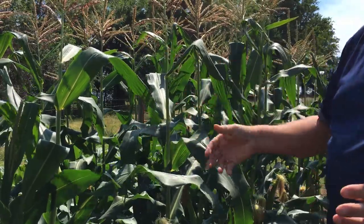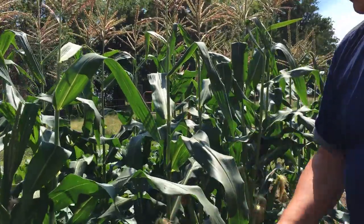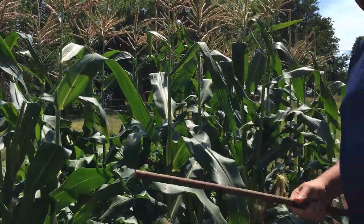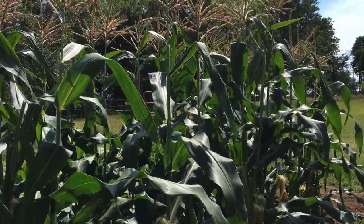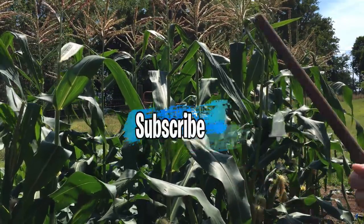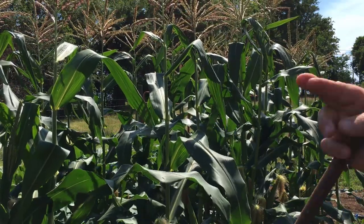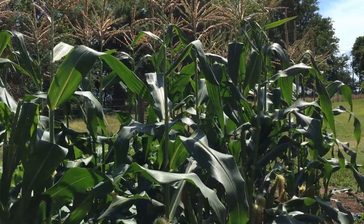If the wind's blowing, it may blow the pollen away and not pollinate the corn. I've got another row on the other side — right now there's a light wind blowing this way, so it'll blow some of that pollen over. Just come through and tap your corn. It's a good thing to do with tomatoes too — just give them a tap to get that pollen falling down onto those silks. Hope that helps. Tune in about 20 days from now and I'll be pulling corn to show you how well this worked.